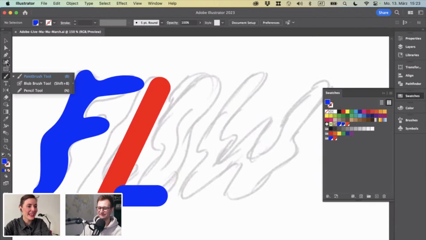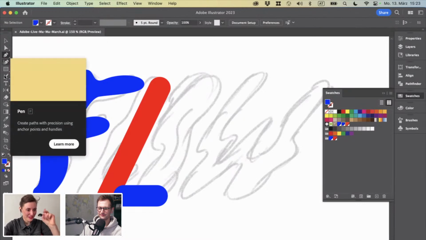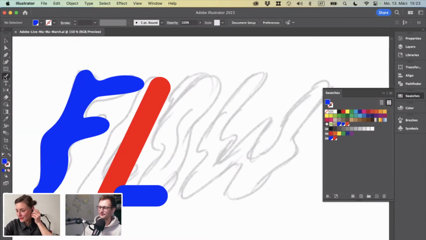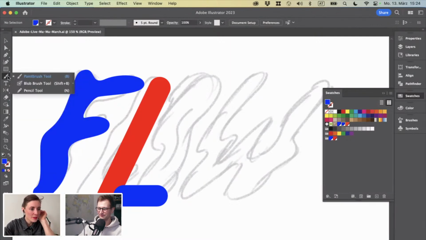The context changes. So we constructed it with the pen tool. Now we go to the brush tool. And I think there are a trillion more things I should talk about when it comes to the pen tool, but we go to the brush tool, construct this, and then might go back to the pen tool. But let's have another look at the pen, brush tool, and pencil tool. So you're getting confused with all the brushes already. Let's start with, there are 3 brushes available. So we have the paintbrush, the blob brush, and the pencil tool.